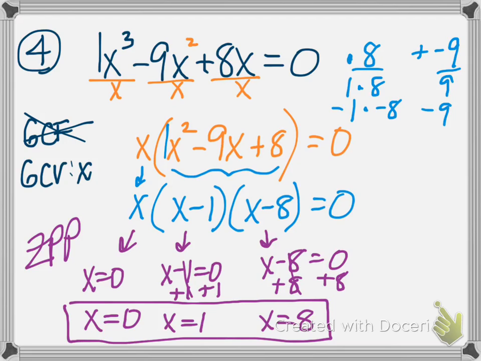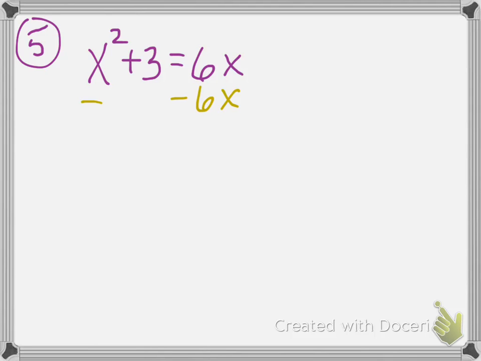Okay, number 5. Number 5 is x squared plus 3 equals 6x. So here we have an issue right off the bat because it doesn't equal 0. We have to have it equal 0. Well, we can employ some magic here and just subtract the 6x, move it to the other side, because now 6x minus 6x gives us that magical 0 we're looking for. And on the other side, I'm just going to push that right into the middle so that it's already in general form for me. So I get x squared minus 6x plus 3.